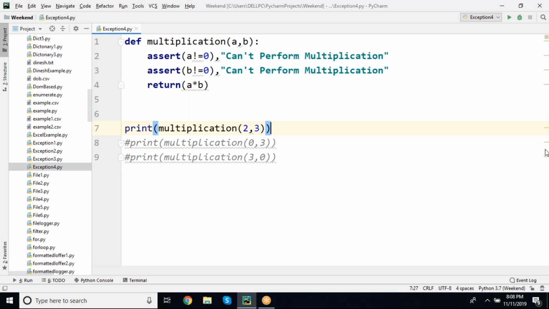Files. What is meant by a file? Yes. Write down.